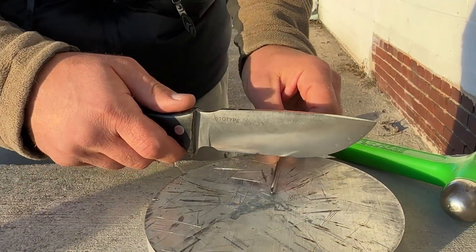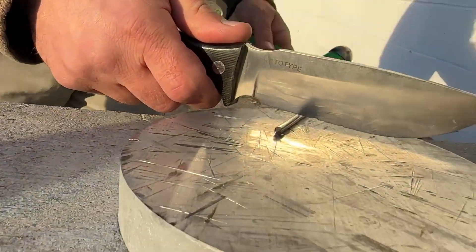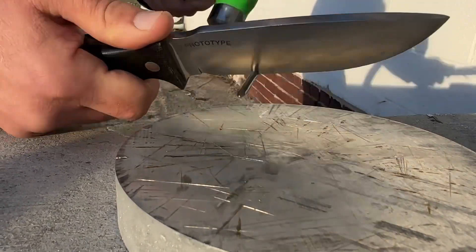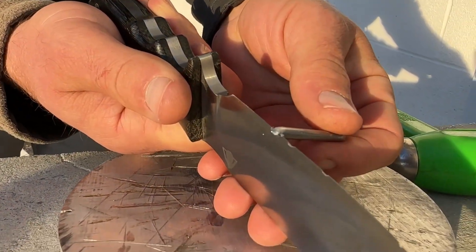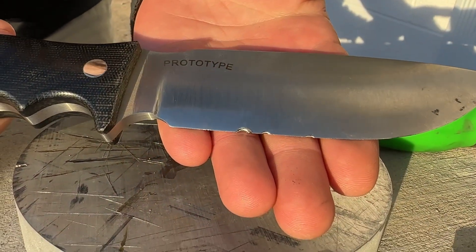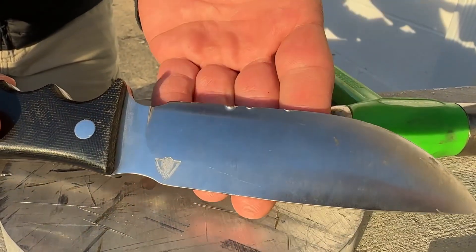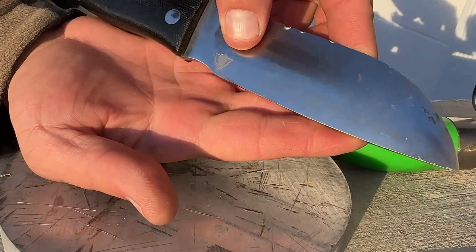I'm just going to do the bigger one here since I've already got to re-sharpen it again. Famous last words. Now we've embedded that nail. It folded — it smushed out — and we're starting to have some failures. That's a lower geometry there. This is a great performing knife for efficiency, but it's not a nail-chop thing. And as I send more energy into it, you're starting to see that deformation at the spine.